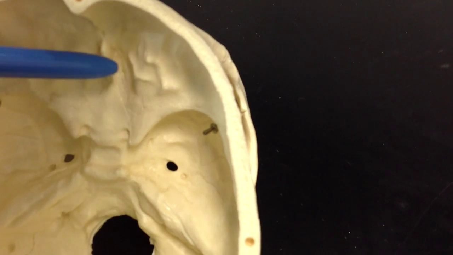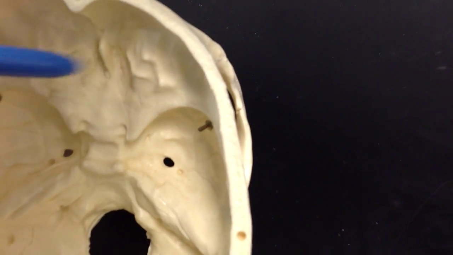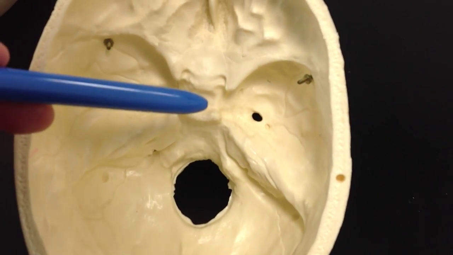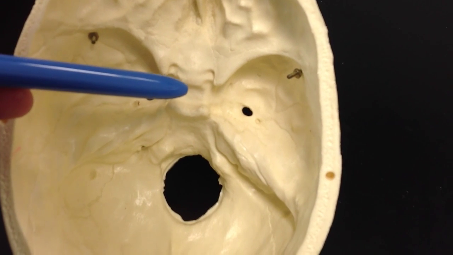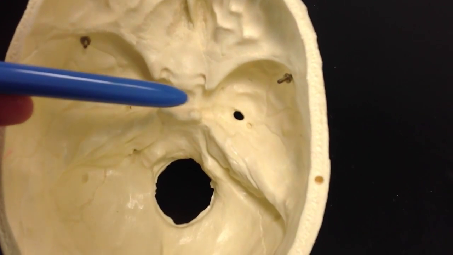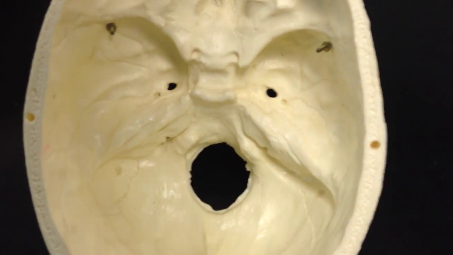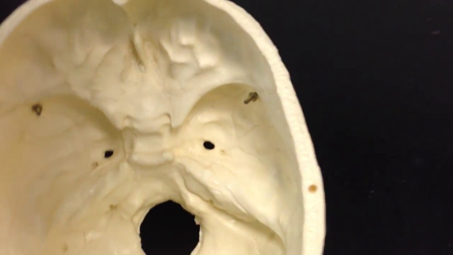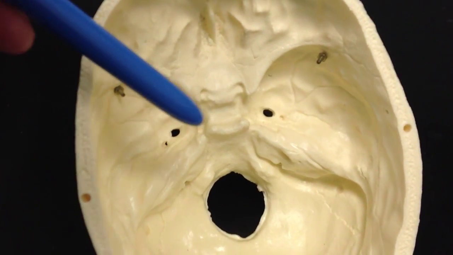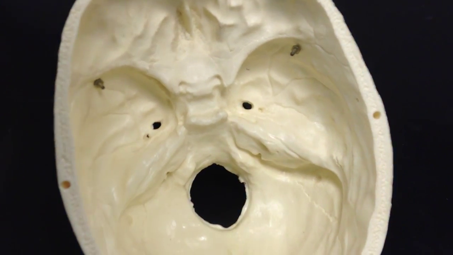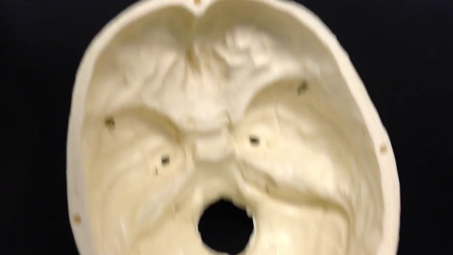And then the plate here that has the holes in it is called the cribriform plate. Now, if we continue back right here, we're going to have our sella turcica. They believed it looked like a Turkish saddle. Right in that area right there is where the pituitary gland that's attached to the brain will sit. And that's why when one has surgery on the pituitary gland, they have to go back up through the eye sockets right through there to reach it, because otherwise they would have to go from the top of the skull all the way through to the brain. So that gives a direct access.